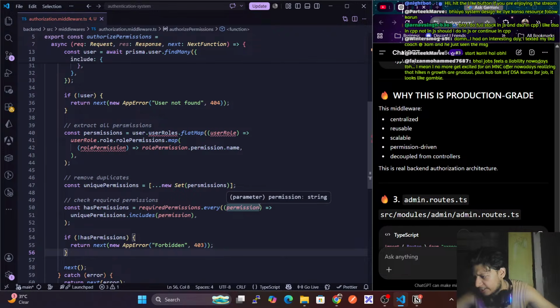Nitish, how long will it take to learn the fundamentals of JavaScript? If you give at least 2 to 3 hours every single day, you can learn the fundamentals in just a month.